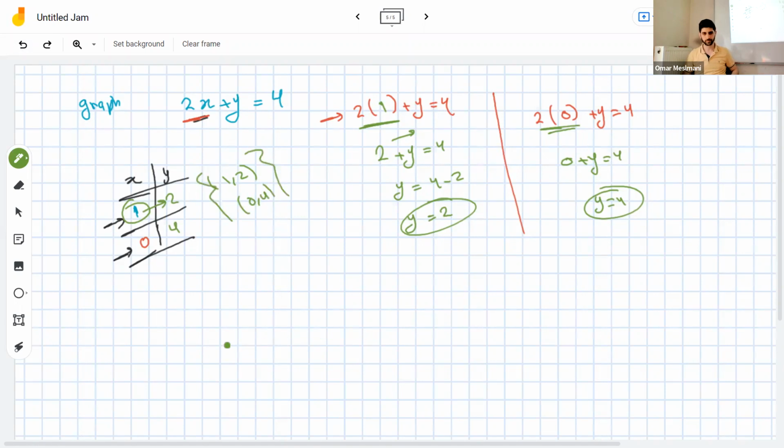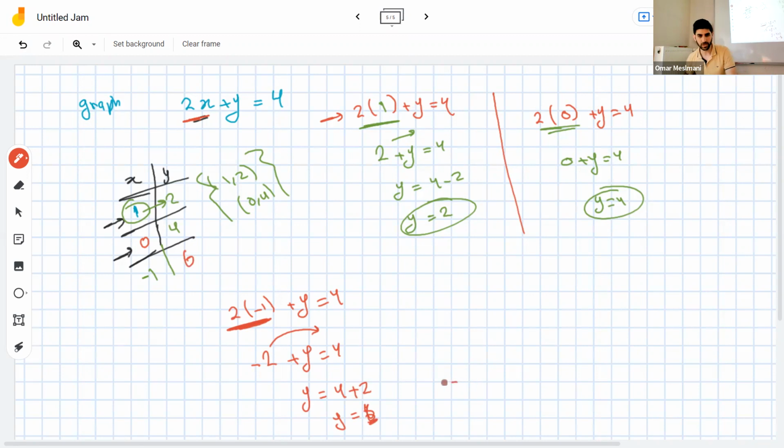But what about minus 1 instead of x? Let's see the solution. If x is minus 1, will the solution be 4? So 2 times minus 1, plus y equals 4. 2 times -1 is -2, plus y equals 4. When you move the 2 to the other side, y equals 4 plus 2. So y will be equal to 6. It's not 4. So -1 and 6, not 4. Be careful with this.